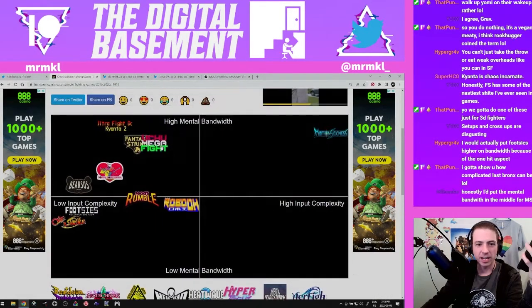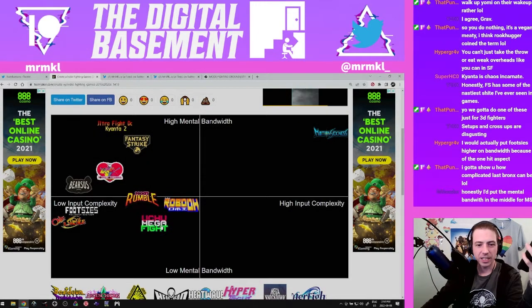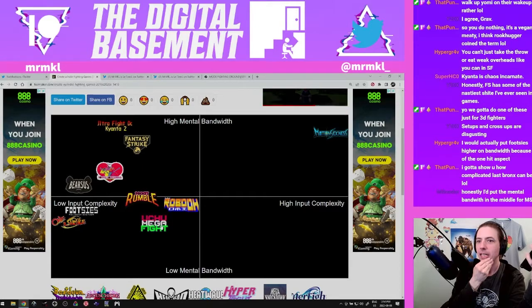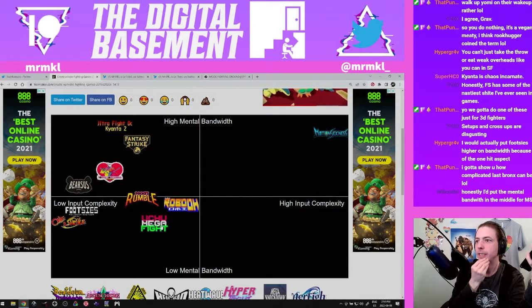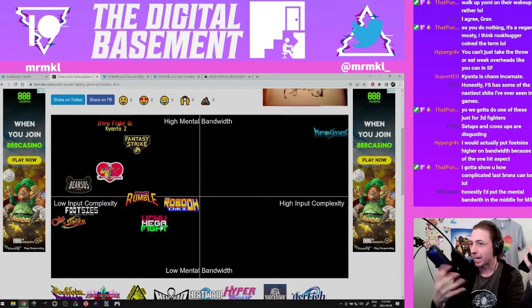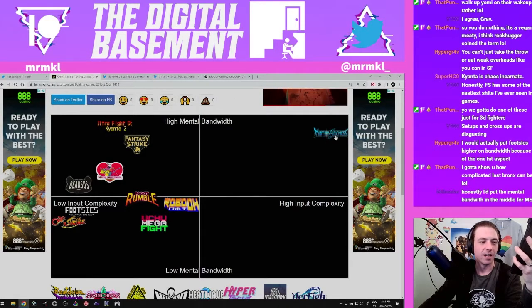Uchu Mega Fight, we got another 2-button fighter that I think resides on the complexity chart. I think it's actually just below, right? I would say it's less complex in terms of input requirements and all that stuff than Robo-O, and I feel like I have to deal with less mental stress when actually playing Uchu Mega Fight. So I'm gonna drop it down there.